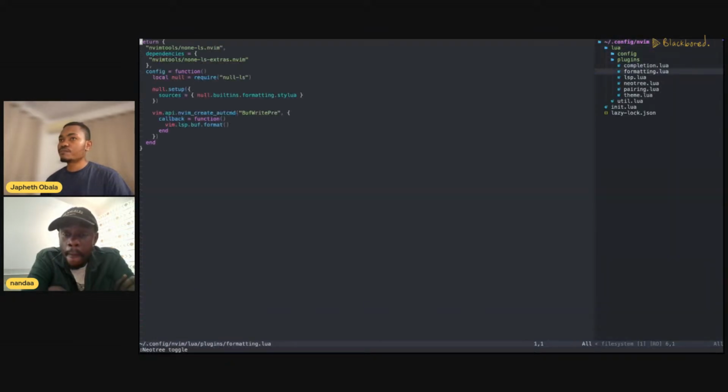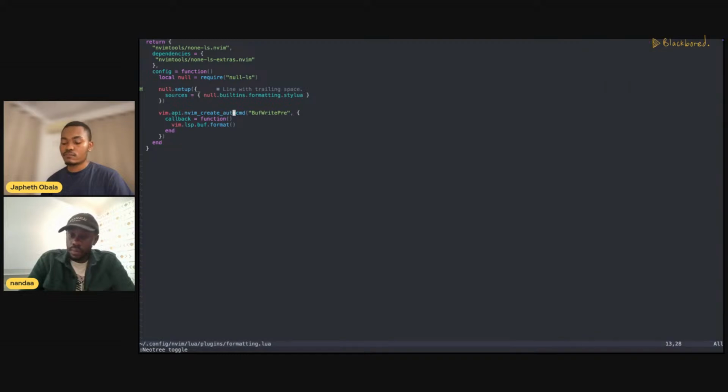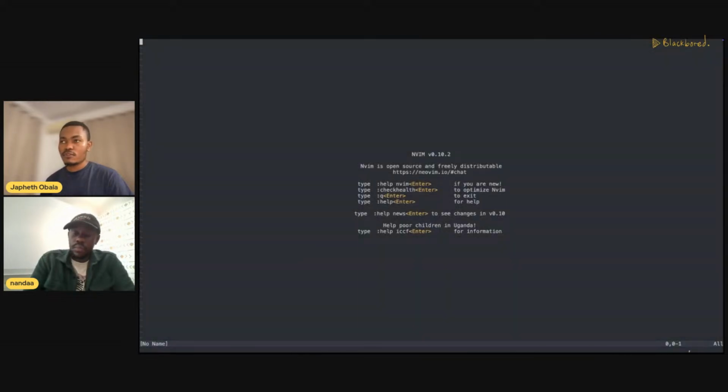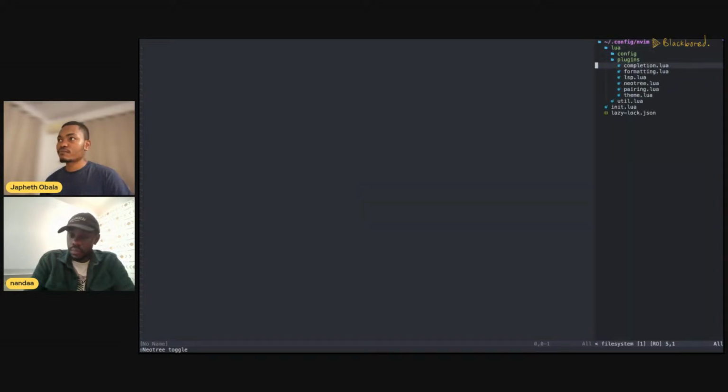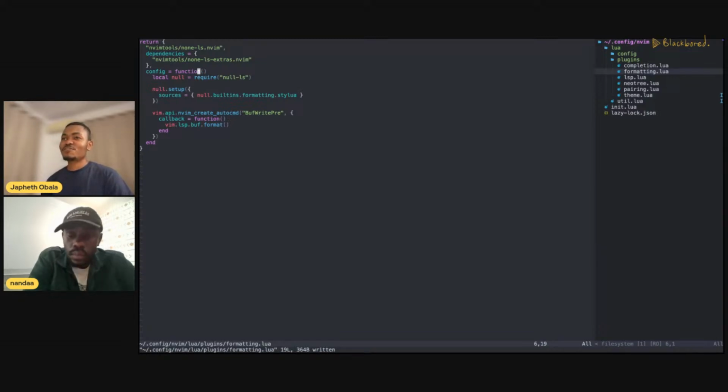I missed an O. Autocmd. And Vim is happy now. So let's see if it will actually format anything. So you see something changed there, right? Like if I shift this a number of times and I save my file, it will be formatted correctly. So that's formatting. Right now we have LSP, and files are getting formatted automatically.